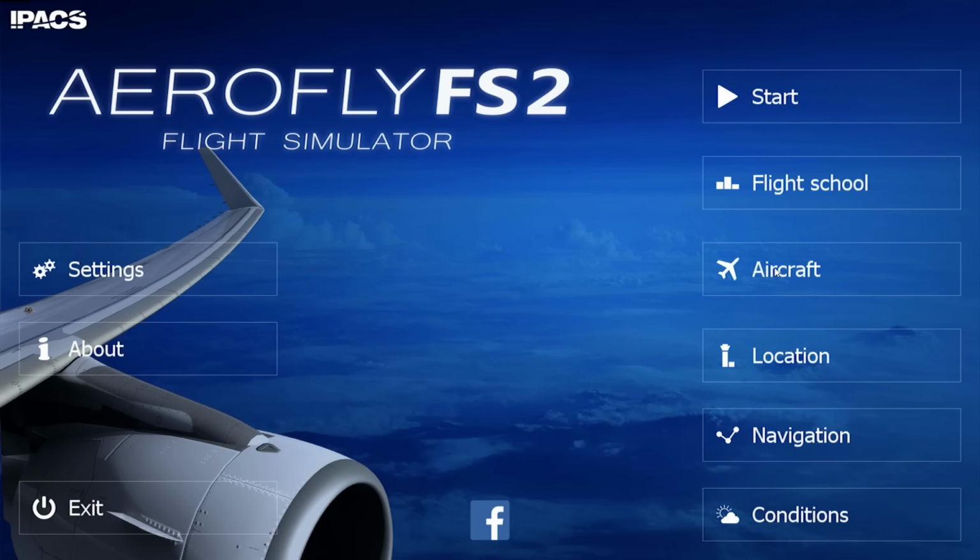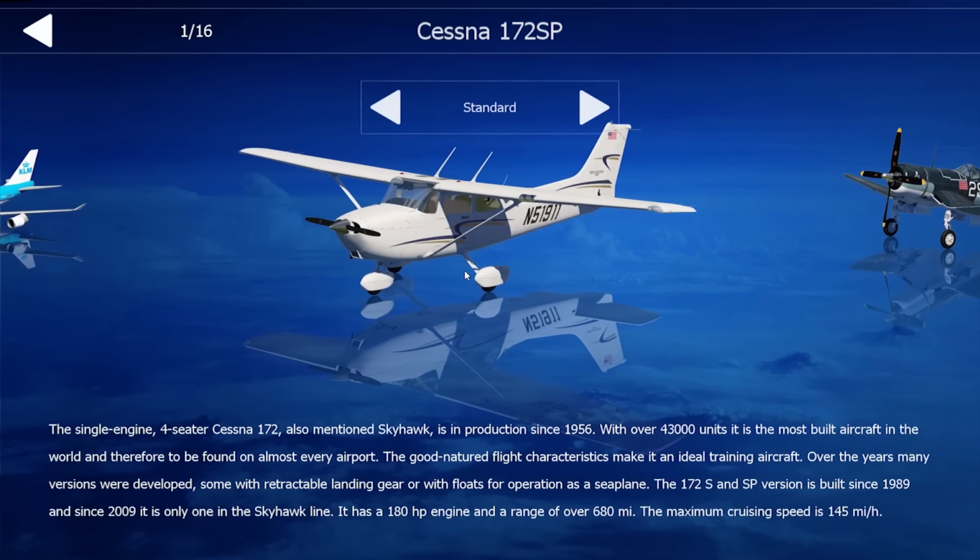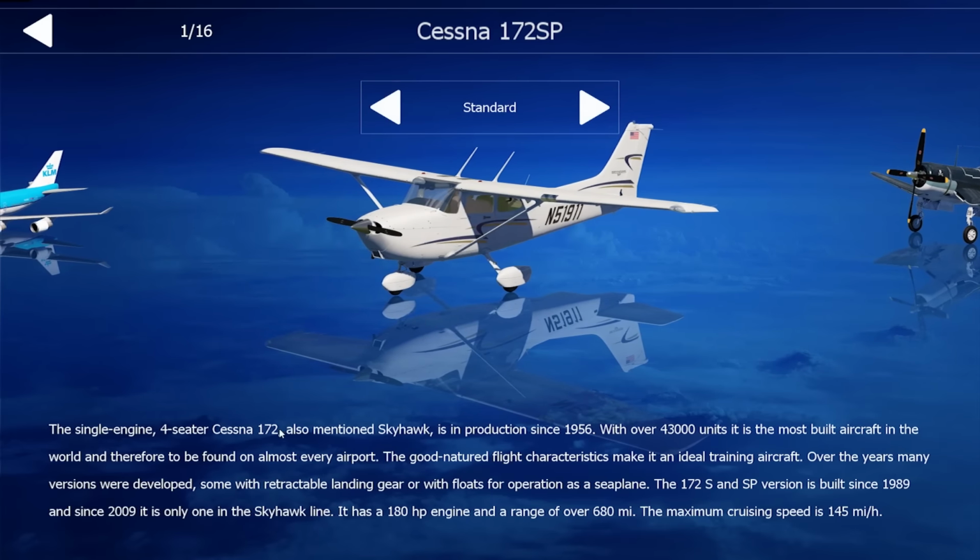All right, aircraft. So this is where you choose your aircraft. You've got a reasonable number of aircraft to choose from. So your basic Cessna 172. By the way, the wording here doesn't flow right, so they haven't localized this, the English localization hasn't been done properly yet. You should also mention Skyhawk, as it's also known as a Skyhawk, but little things like that. It gives you a brief little history on the aircraft.